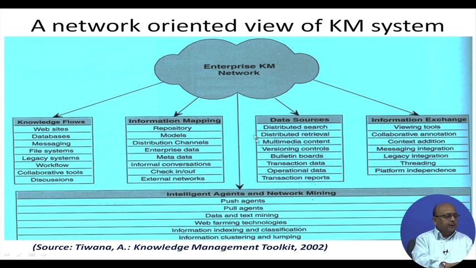Then coming to the data sources. Now, if you look at it, where is the data coming from? It is coming from distributed search and retrieval, it could be multimedia content, right. We have videos, images and other forms of multimedia where the content is available, or it is version controls. Versioning means what version it is, because the version gets upgraded over a period of time. Then you have bulletin boards, like digital whiteboards, flash boards, all these kinds of things that are used by organizations today.